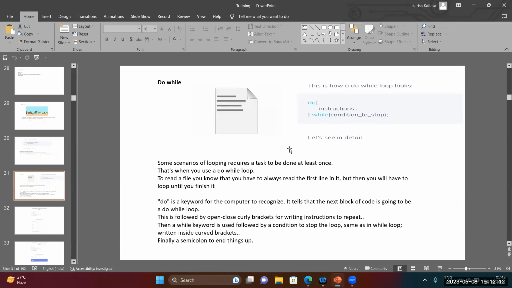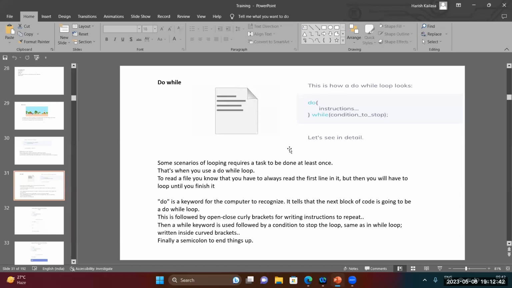The first-time instructions are going to execute without any conditions. Once it executed those instructions under the do, it will have a similar while condition to what we have in the while loop. If the condition is satisfied, it is going to execute the instructions again. And if the condition is not satisfied, then it is not going to re-execute that statement.